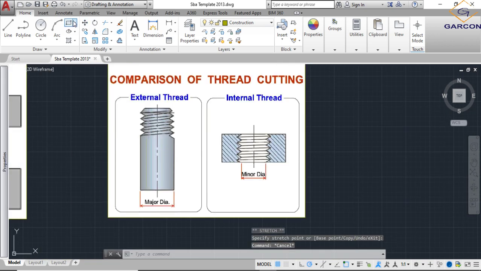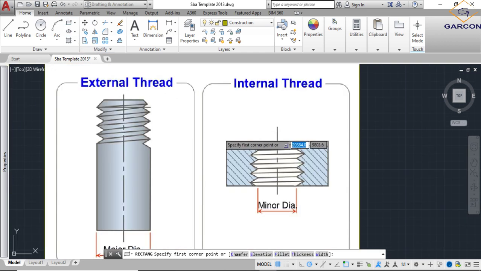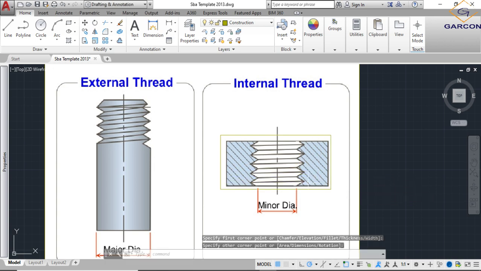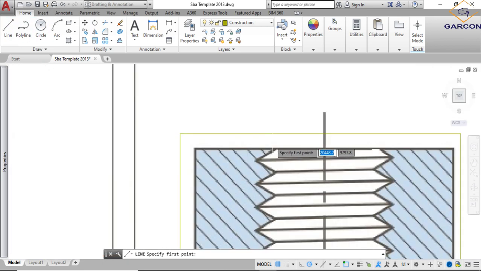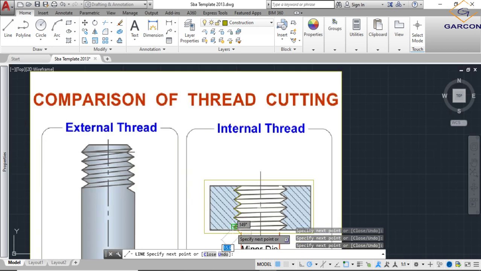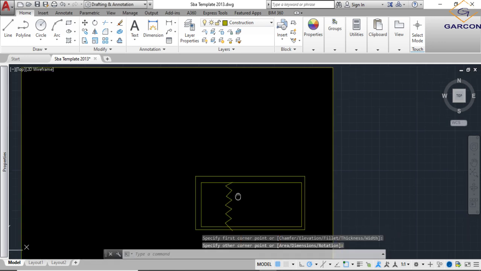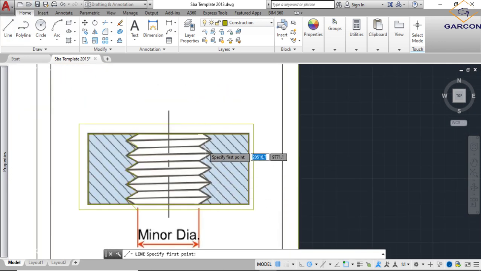So for internal screw thread, I'll just use a rectangle. Boom. Then start forming these lines here. Alright, so we go again from this side.